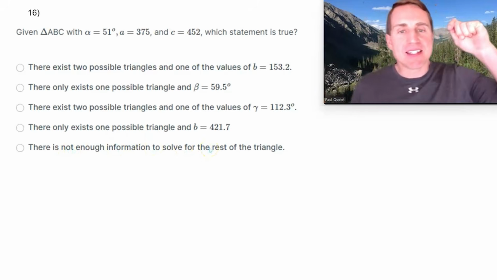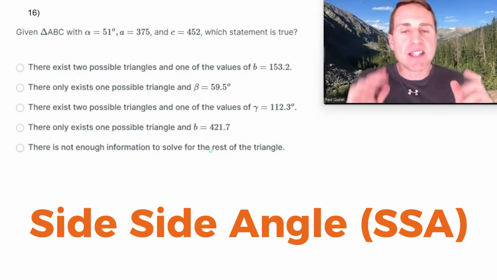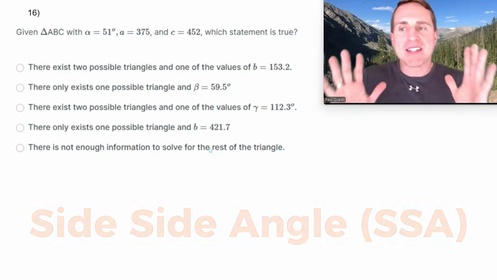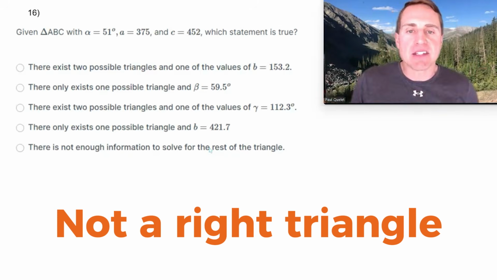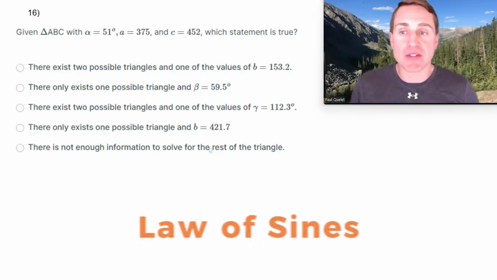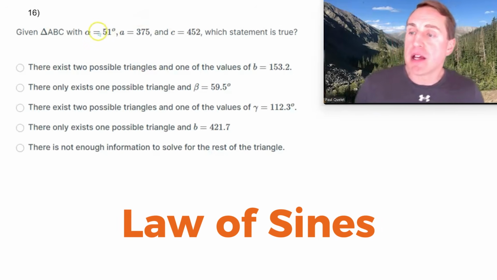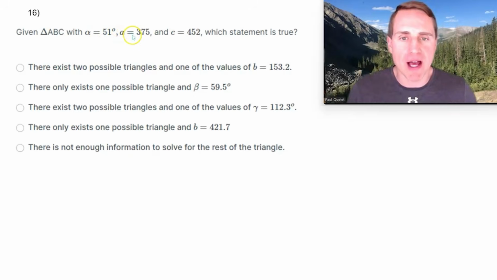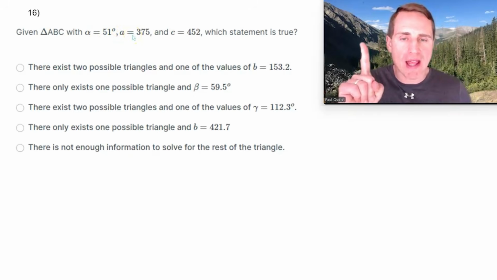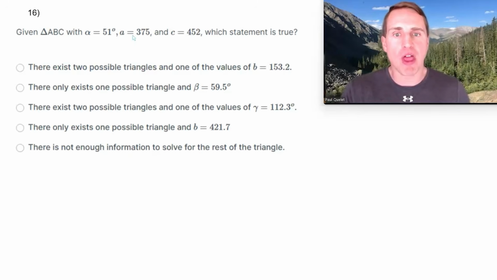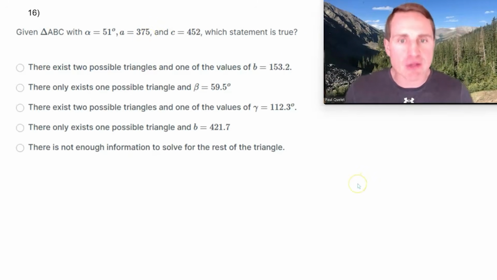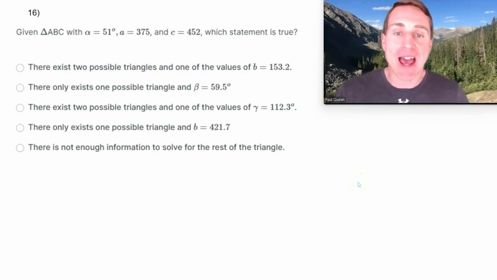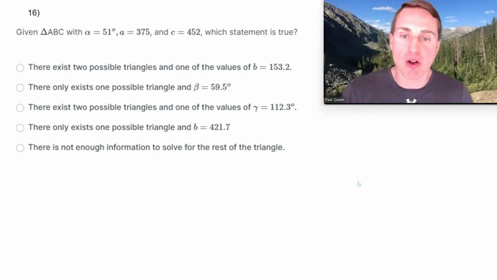This is side-side-angle. This is a triangle that is not necessarily a right triangle, and it's the so-called ambiguous case of the law of sines. How do I know that? Because we have an angle across from one side, we only have access to one angle, and it's possible that we might have more than one triangle, or maybe even no triangle. Let's write down the formulas of what SSA, for this possible ambiguous case, looks like.